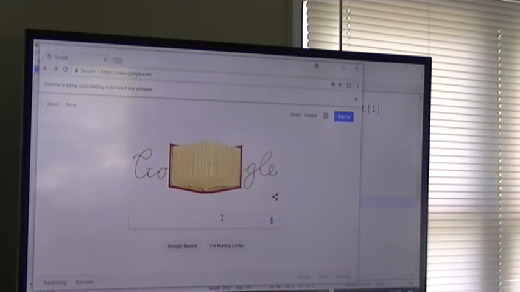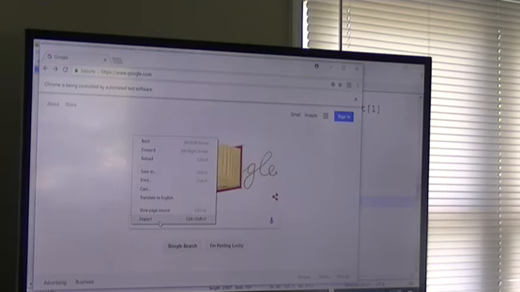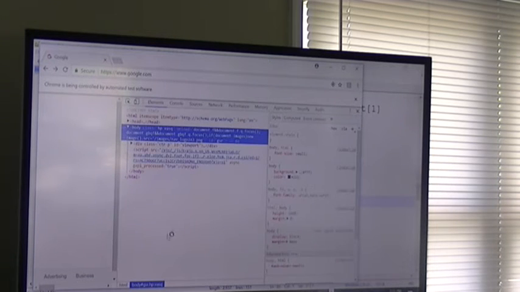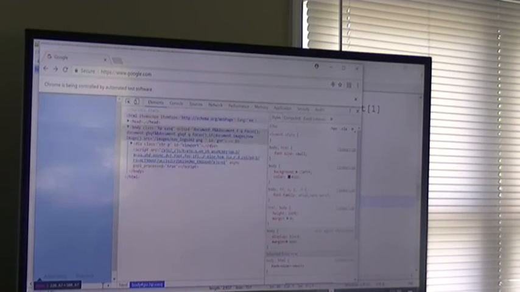Are you looking for the XPath? Can you do Control F and find it, or no? No, the XPath should come up for me to populate here.